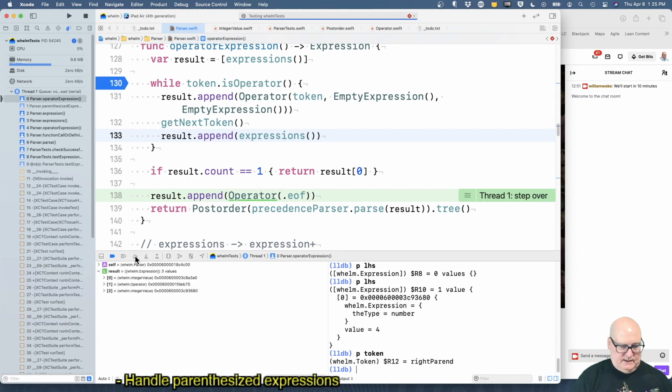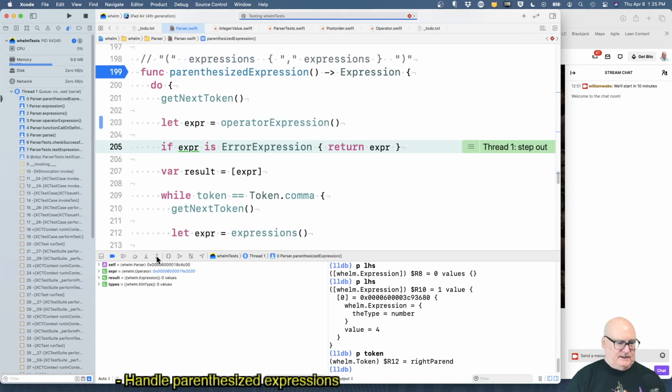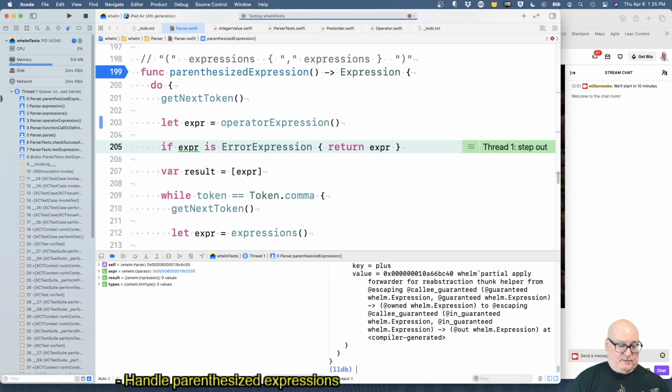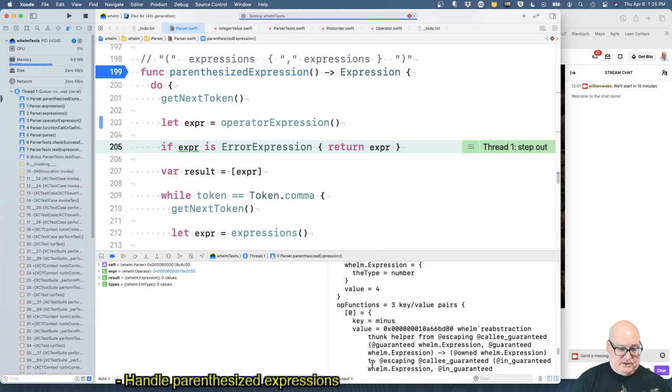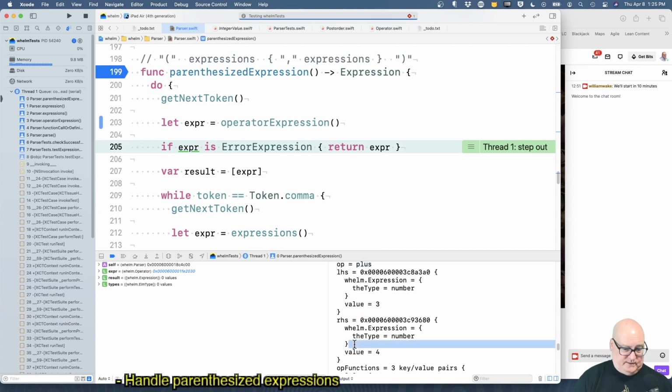And I don't know, there's not a good way to catch this, but expr now should be an operator tree kind of expression with the two children. It's a plus node with the left side 3 and the right side 4. Okay, so far this is all like I expect it to be.